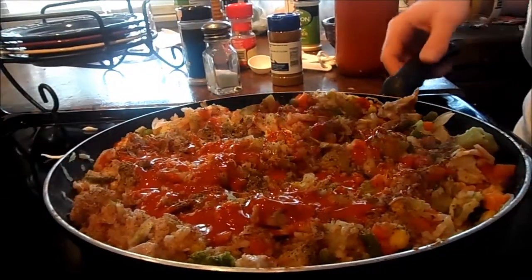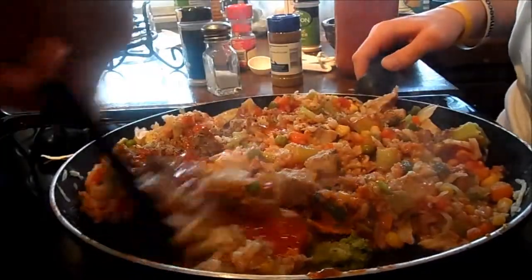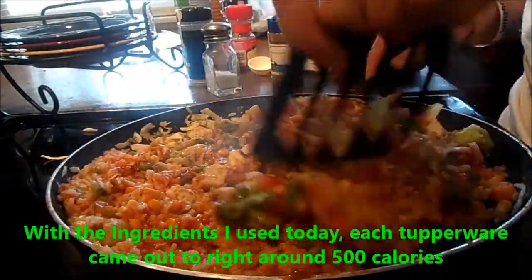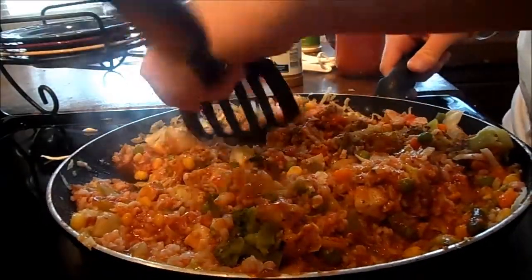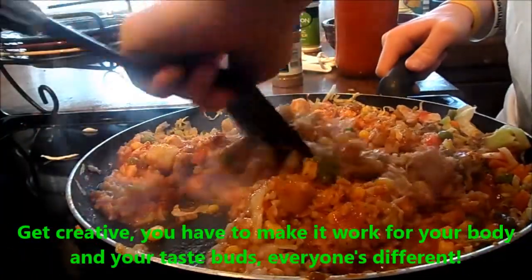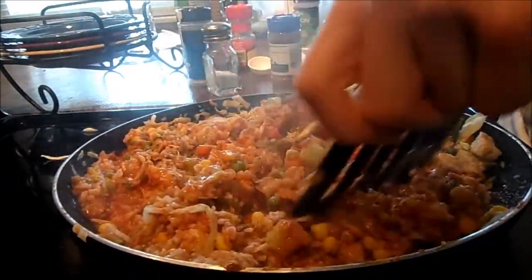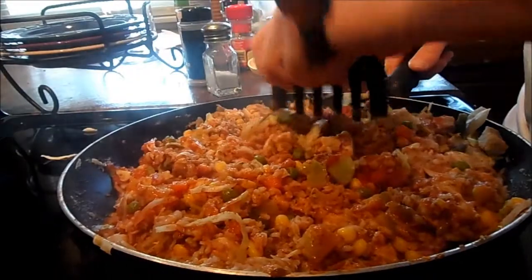I just added some pepper, some oregano, some basil leaves and some hot sauce and that's just going to add a lot to the flavor. As far as amounts go in this, I don't know what my calories are exactly — I'll add it up for you at the end. But yours might be a little bit different, you don't have to use these exact ratios of things. If you need more protein in your diet than me, then add more of your protein source. If you need less carbs, avoid the rice and just use vegetables. And if you don't like hot stuff, don't put hot sauce in it. You guys have to learn to incorporate things that you enjoy into your diet and find healthy alternatives to the sinful things that you need to start cutting out of your diet.